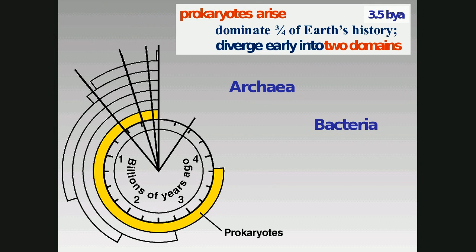Okay, so once life began, as you can probably imagine, the biggest players at the beginning were the prokaryotes, the two domains, and they very early in the Earth's history dominated the Earth and continue to dominate the Earth. They've actually dominated three quarters of the Earth's history. The quarter they haven't dominated was the quarter before living things could actually survive on Earth. And they very quickly diverged into two domains, the domain Archaea and the Bacteria.